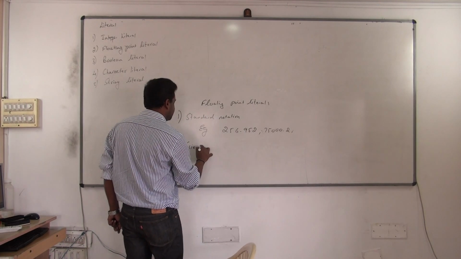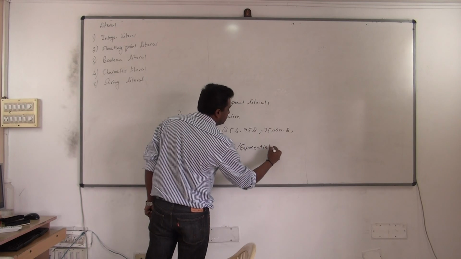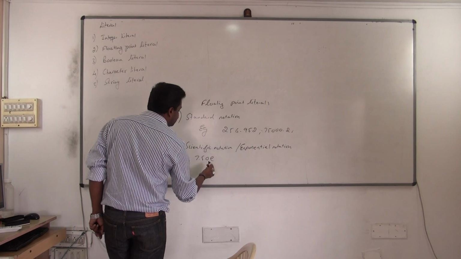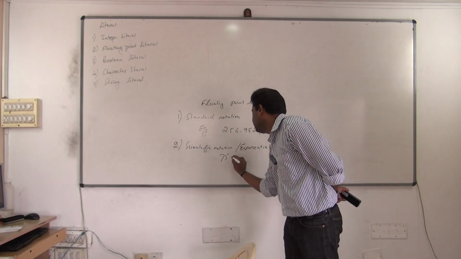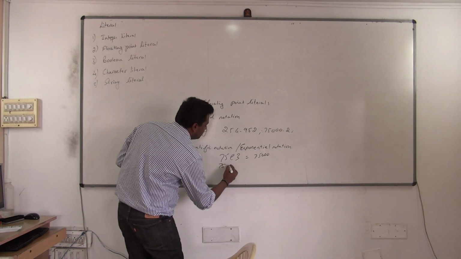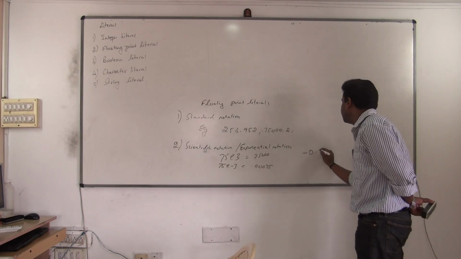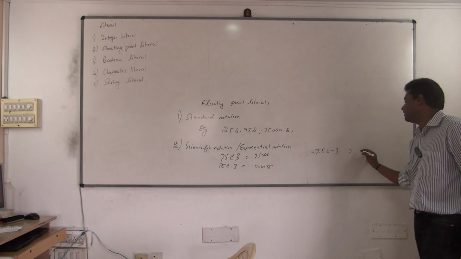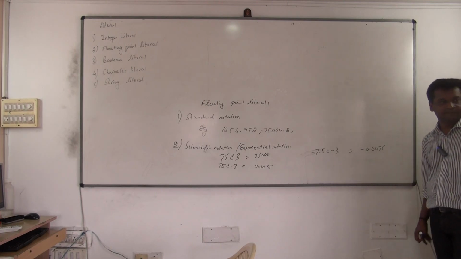Second one is scientific notation, or exponential notation. Both mean the same. Say I want to store 75,000. You know the mantissa already. 75 E3 represents 75,000. Then if you say 75 E minus 3, it will become 0.00075. If I want to say minus 0.0075, what will I say? 7.5 E minus 3. What will this be now? Minus 0.0075. Understood now? I have shown you all this.